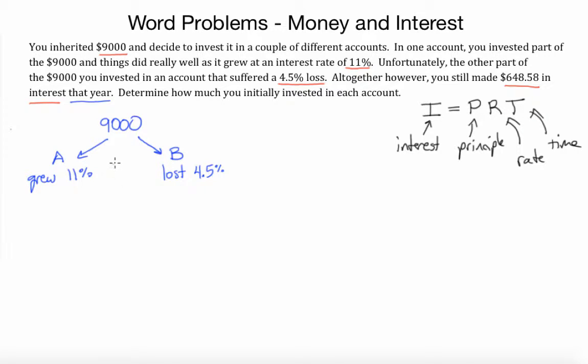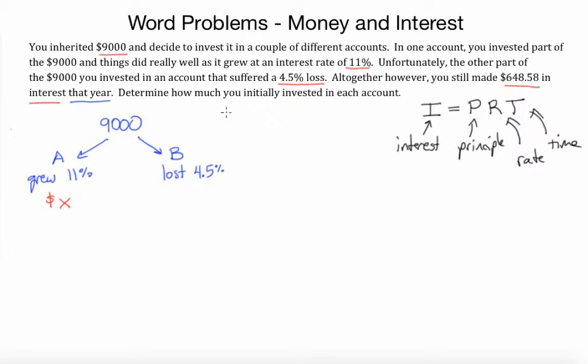Okay, so I need to use some variables. I need to use some algebra. And that's what actually makes this part of the problem tricky. I have two things that I don't know, right? I don't know how much money I put in A, and I don't know how much money I put in B. The only thing I know is that it totals 9,000. So the strategy you want to do is just pick one. I'm going to make my unknown variable X the amount of money I put in for account A. I'm just going to call it X.